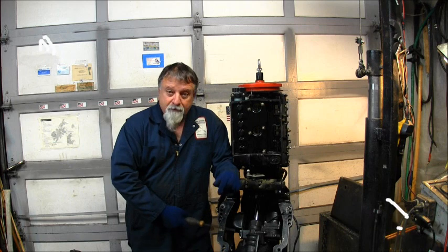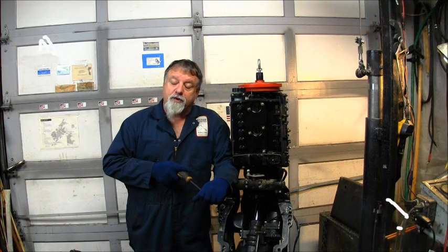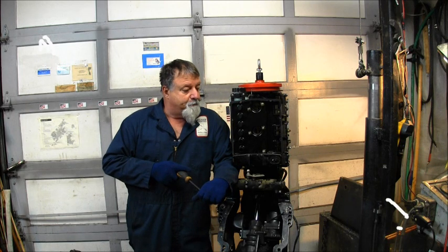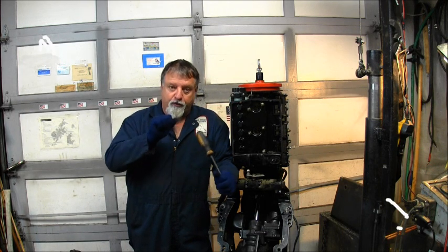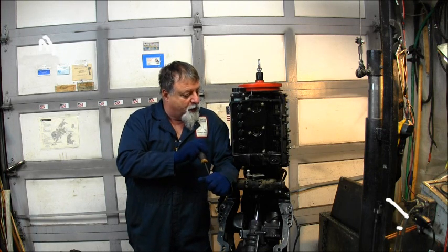But it's got the old tilt trim on it, so I wanted to see if that was working. The switch on the controls was all rotten, busted. Yup, so it didn't work.